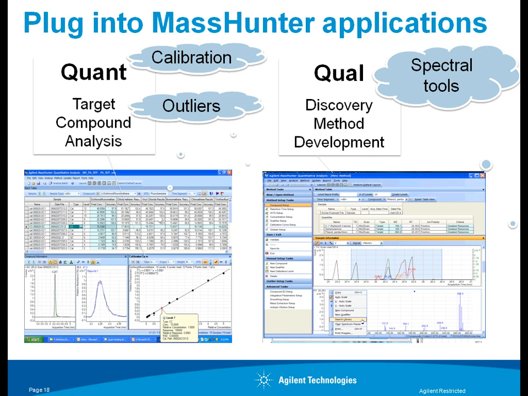In contrast, Qual, as mentioned, has spectral tools, and for the triple certainly, Qual is the place where you would end up doing the method development to discover the ions and the transitions that would end up in the Quant method.